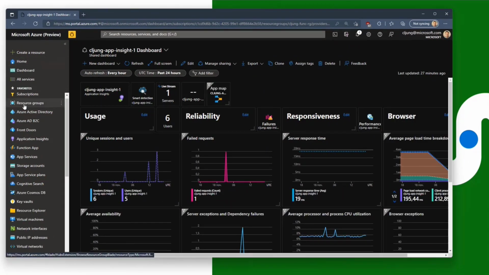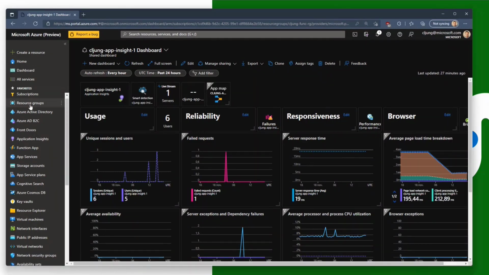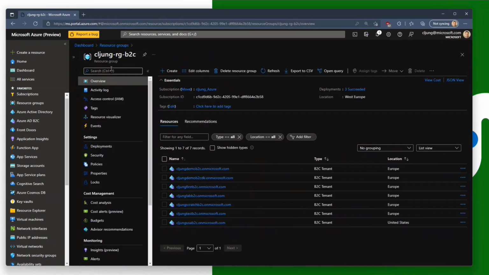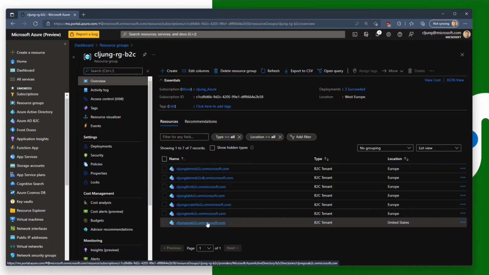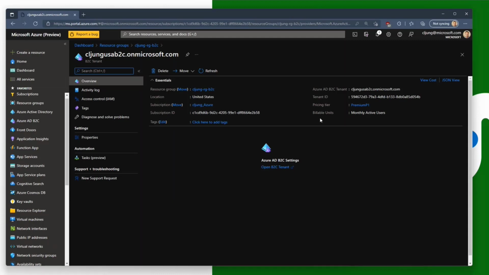You need to find the resource group where you link the B2C tenant to begin with. So I'll do that. I have mine in a resource group called B2C my name B2C, and you see I have a set of tenants here. So if I were to pick, and you see the location, etc. If I go to one of them, I call this USA, you see in the overview information a little bit of detail, not much because I really manage the tenant when I switch directory into the tenant. But one thing I see here is the pricing tier. It says P1, Premium P1.